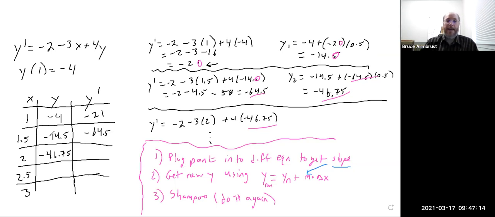And so I was able to glean that just from a couple of points. And that's sort of the idea here, is that we can do a little bit of just computation to get a really good idea of what the solution looks like without having to do the algebra and the calculus. So usually we use Euler's method for things that are a little bit more complicated than this, because this one we would just solve. But that's for next year. That's where when you take differential equations, you'll learn the process for solving this one. And it's actually not terrible, he says. Anyway, all right, so cool for that.